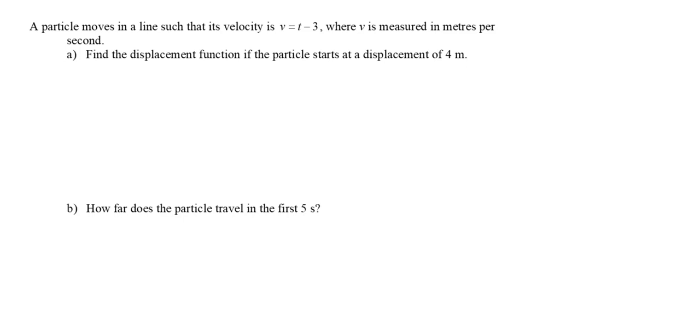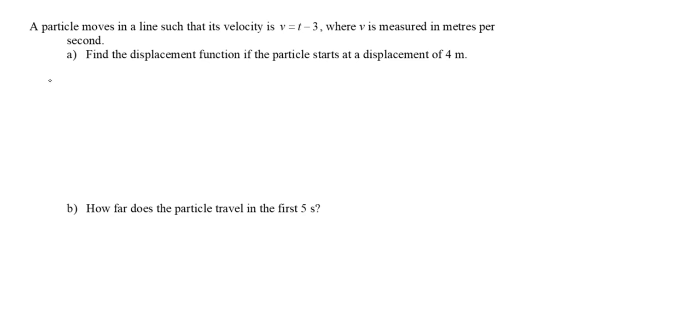And if you think about it in earlier units, if we started with our displacement, then the derivative of that displacement function was our velocity function. So we just really want to go in the other direction. So now we start with our velocity function, and we just need to find the antiderivative.